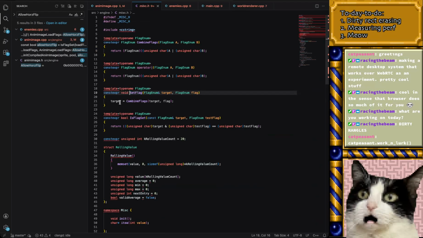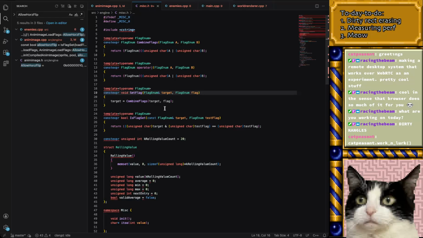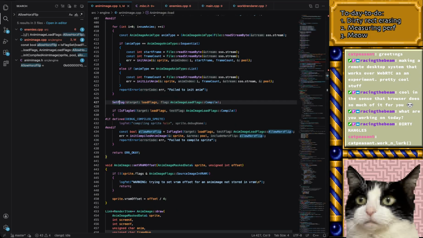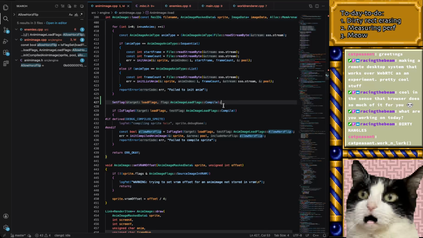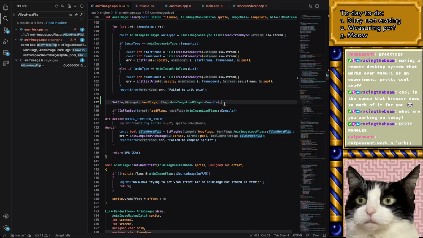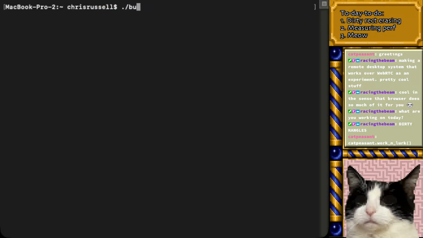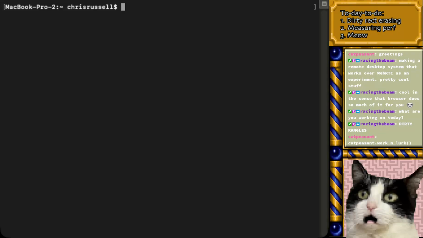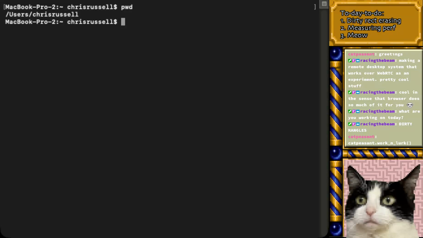Now, set flag does combine them, doesn't it? Yes, okay. That's not the right button. Curse of changing IDEs. Okay, so that'll make everything a compiled sprite. Let's see what breaks. Oh, I haven't even set this up yet. Okay. Where are we? Okay.